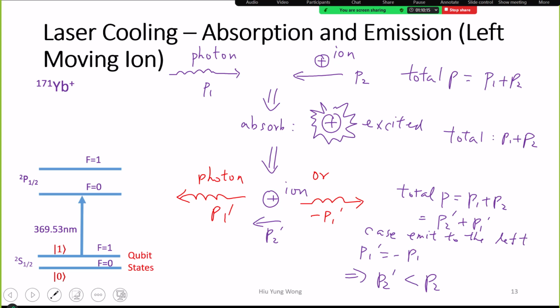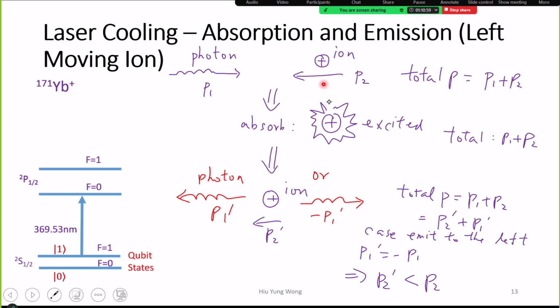Do you understand? This one, like two balls, right? This one goes to the right and this goes to the left. The total momentum is this one plus this one, but this is negative, right? So it is smaller. Now, after I absorb it and then emit the photon again, if I emit to the left, then it means my momentum needs to reduce. Because this one carries the left component, so mine should be less, because these two added together is equal to this plus this.